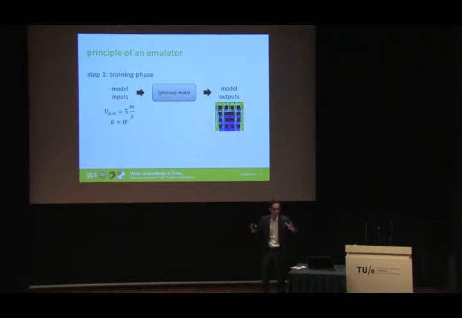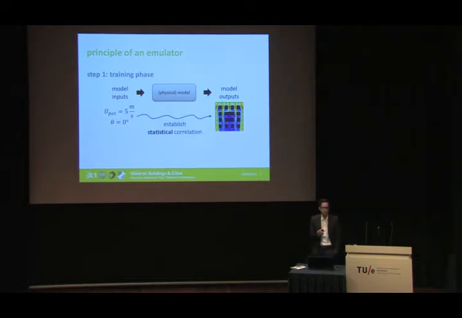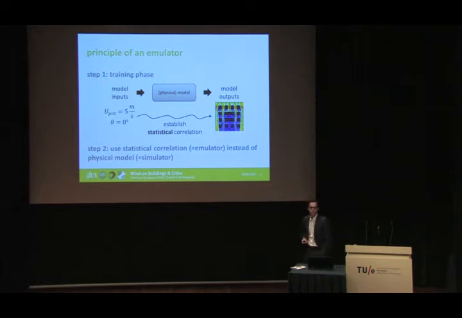Well, you take your model that you're familiar with. For many of us, that's a CFD model. You give it some inputs, 5 meters per second wind coming from the north, and you get some output, which is a flow field. In an emulator, what you're going to do is try to find a relation between the input and the output. And that's a stochastic relationship. As soon as you have that relationship, and if it is sufficiently simple, then you can use it to do predictions instead of the model.